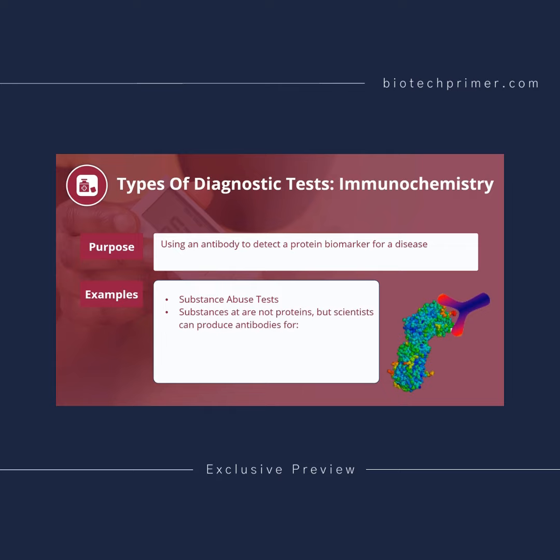While these are not proteins, we can detect heroin, cocaine, steroids by producing antibodies against particular small molecules. It just takes a little more work to do that. But again, these tests are highly accurate. It's difficult to question the results of an antibody test, and they can give us quantitative information if we need them to.